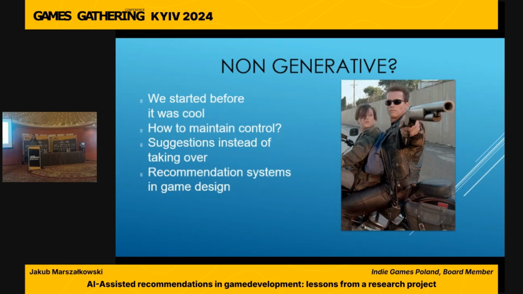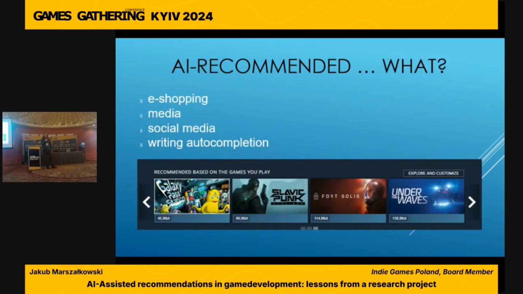So we decided to go with an approach where the AI is giving suggestions. It's based a little bit on recommender systems. You have definitely seen some recommender systems somewhere. Definitely in e-shopping, you buy one product and the system says, hey, the people who previously bought that product also bought another product with that. So that's the basis of the most basic recommender algorithm, and it's happening everywhere. What is maybe closest to what we were trying to achieve is text auto-completion. So you have some text written and the system recommends your next word and next word and next word, and it sometimes works out.